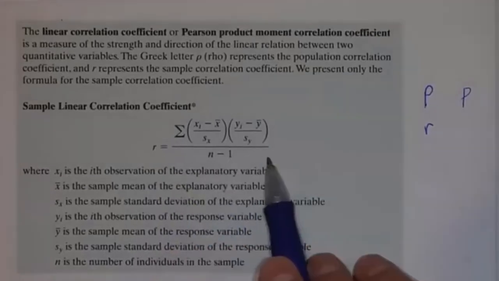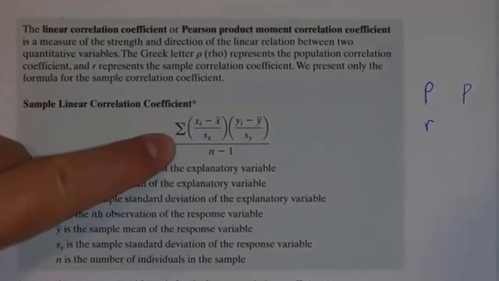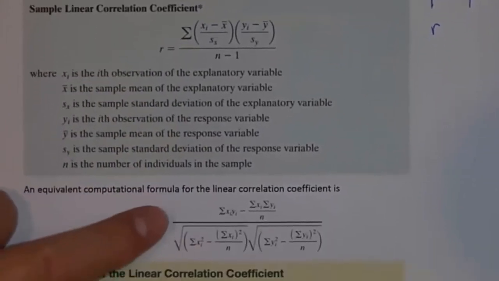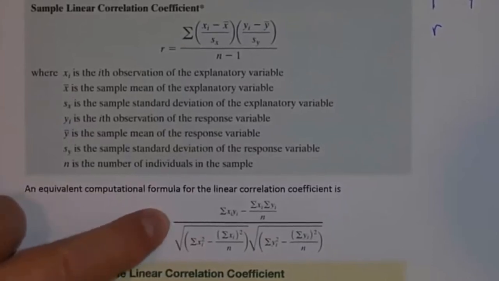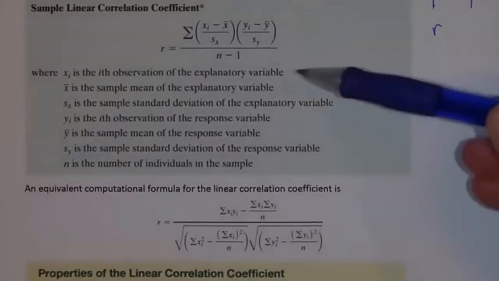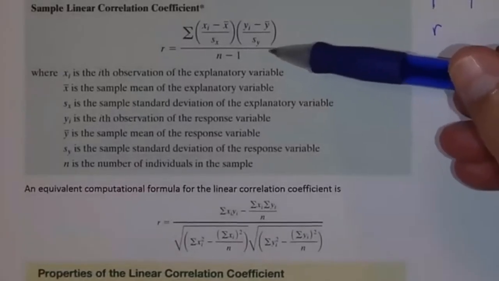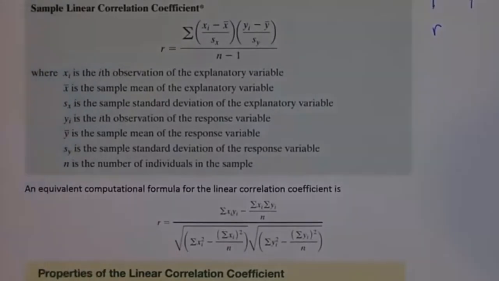And here is that formula. This is the conceptual formula. There is an equivalent formula that is a computational formula. But if you look at that, that doesn't look any nicer than the conceptual formula. But the arithmetic would usually be easier using this formula. But I'm not even really going to discuss this formula. We're just going to discuss this, and we'll use technology most of the time. But anyway, I want to discuss it. What's going on in this formula?